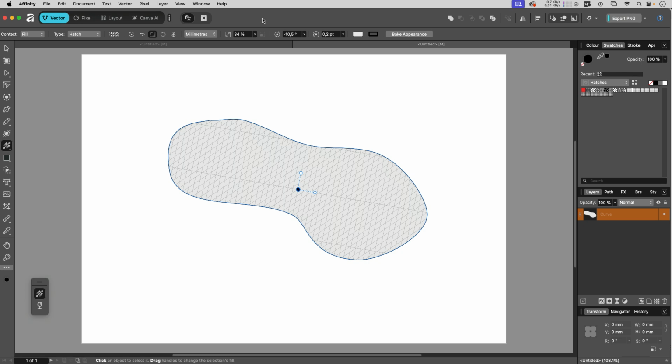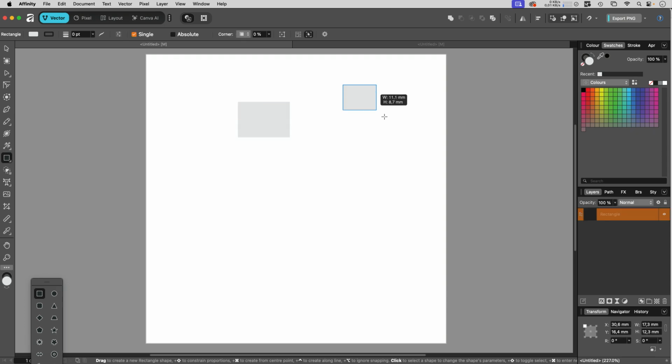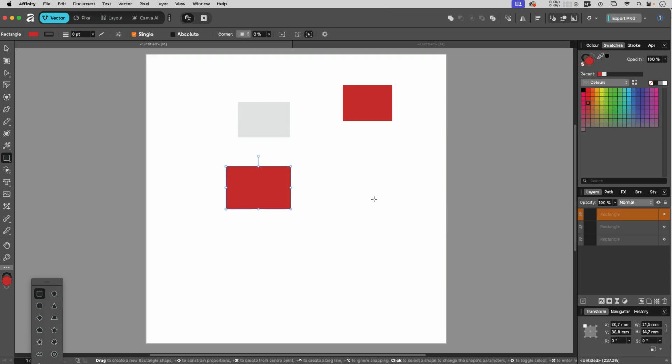Now there's another type of pattern fill, but for those you do not have any presets, you have to create them on your own. You can do that in the same file on a different artboard or in a different document. I have set that up already. So I've set up a document in the size I want the pattern to be, and then inside of that you can draw your objects. So just draw your objects.